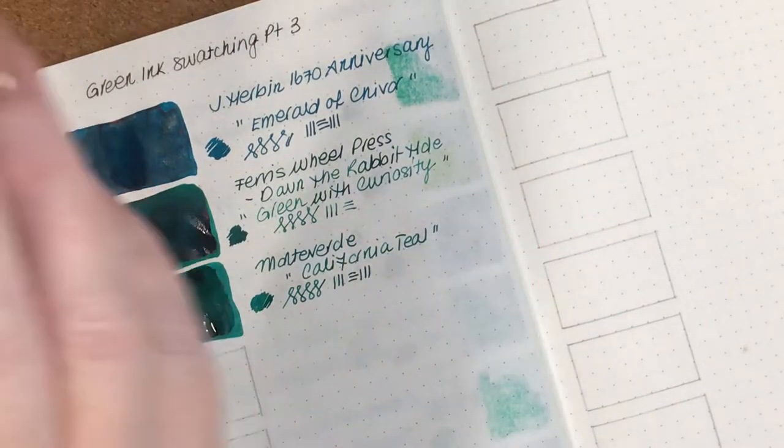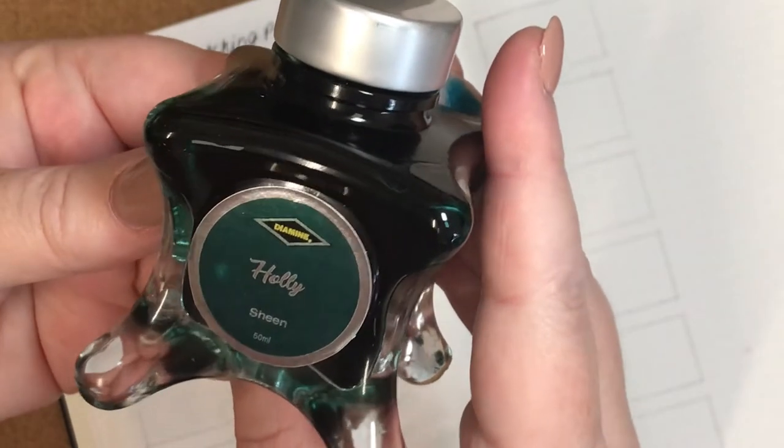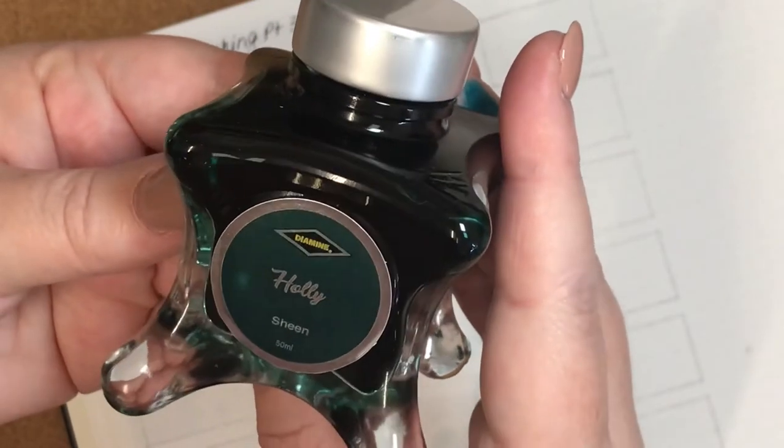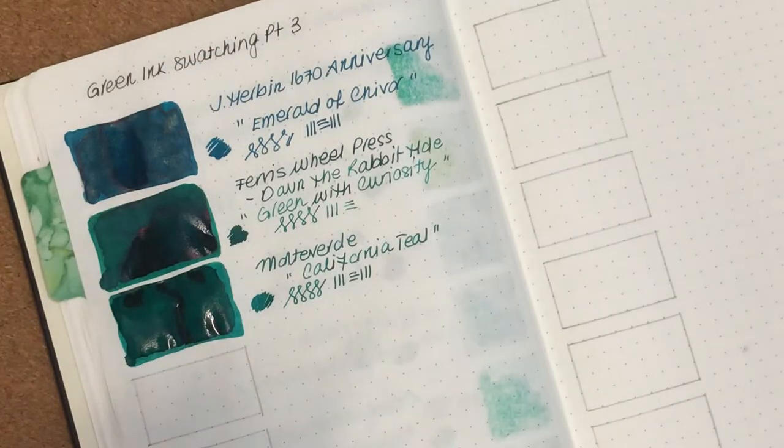Fourth one I'm going to do is this one. It's from the Inkvent series. I believe it was from the first Inkvent series. This is Diamine Holly. It's a sheening ink as well.